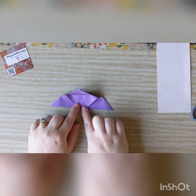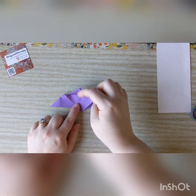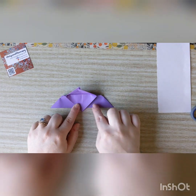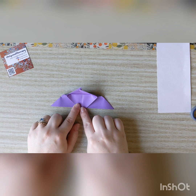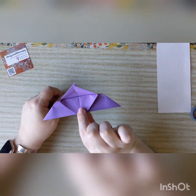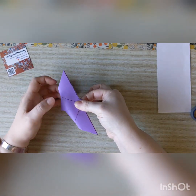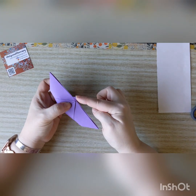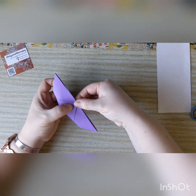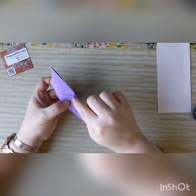So we have our top point folded past the long bottom line. We have our little flaps from our previous step pointing up, and we have this little bend here, and it almost makes like a little chair. Okay, so holding this point to the flat edge, pinching it between your fingers like this, I want you to flip it over, and then still holding it together, you can see the little triangle point pointing over the edge of the other side. We're just going to fold that down over that edge, and it creates like a little hook.